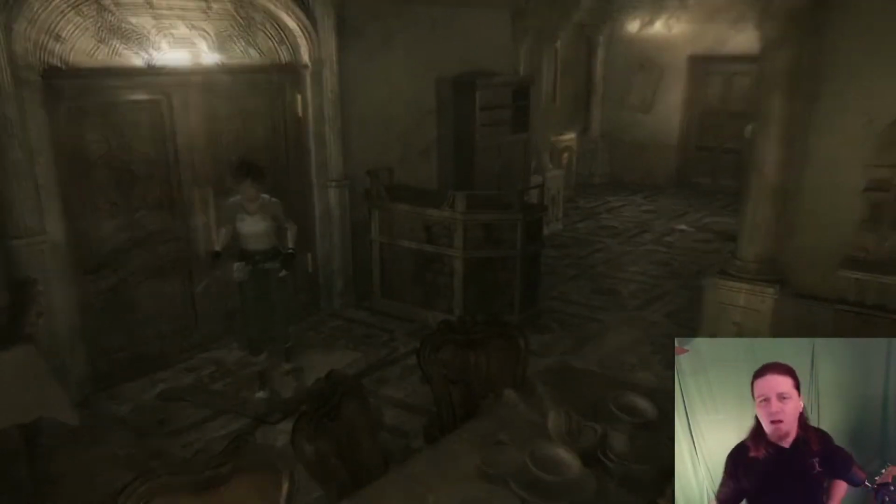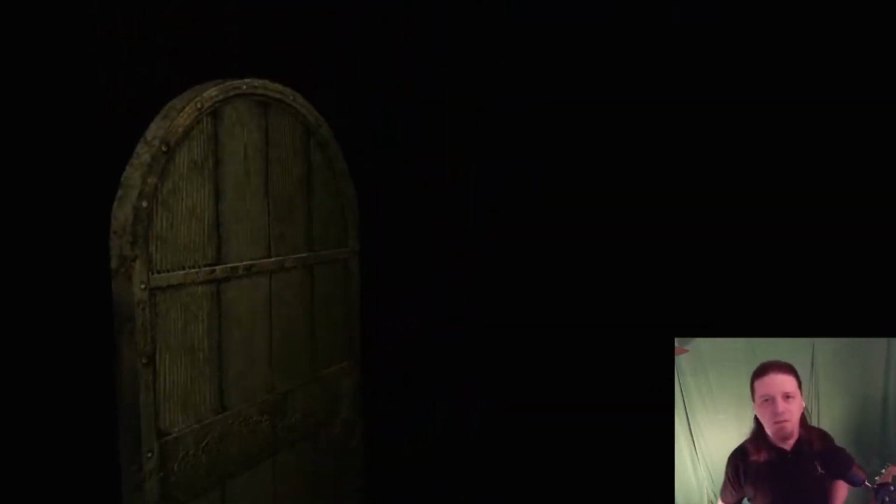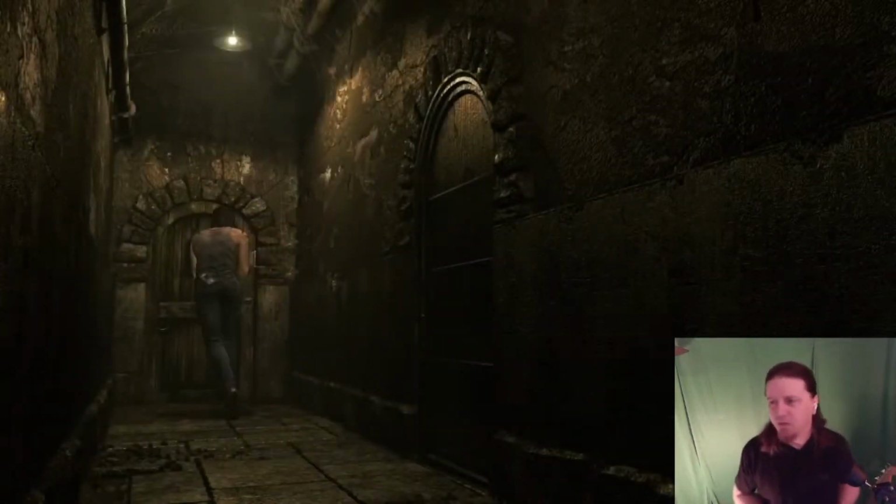Actually, what I could do is, before I move any further, I want to have Billy check out the other room, just in case there's nothing there, for example. Maybe it's like an active or something like that. And there's no point in me running back and forth.